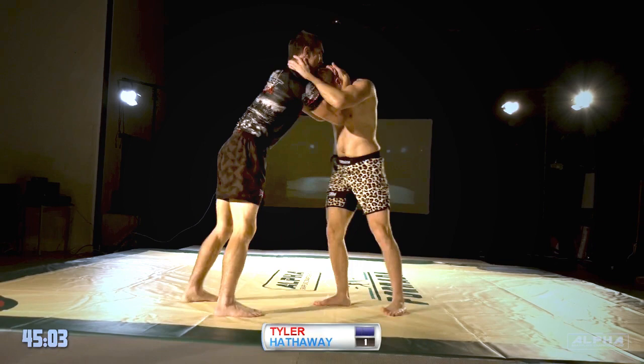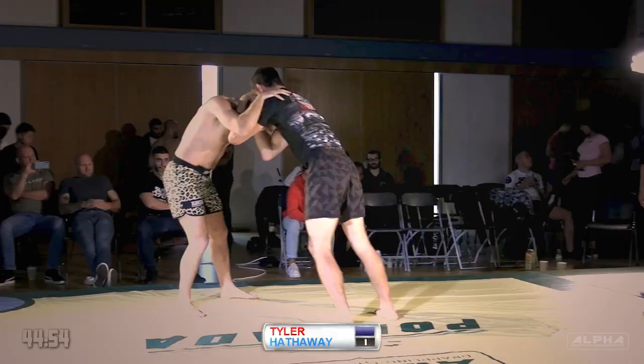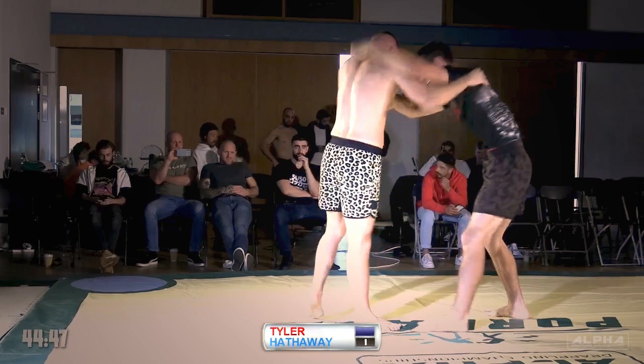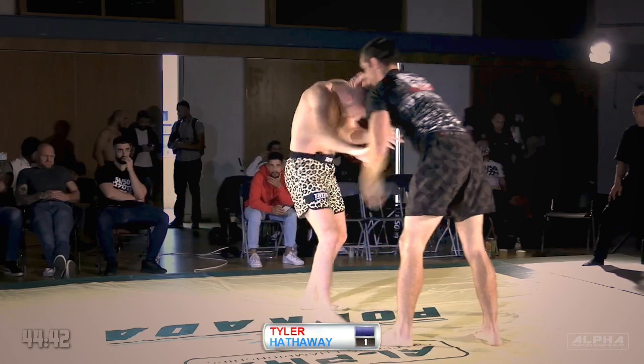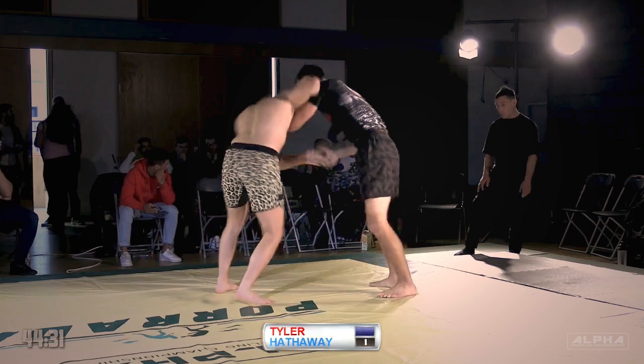Again, John going for that head tie up, putting a lot of weight on Danny's head, which will again fatigue him at some point. It will definitely tire him out, make him carry all his weight. He sneaks in that underhook, the right underhook is in. Danny going for his own underhook on the left side of John. But that head control is going for a foot sweep, but he saw that coming, again pulling down his head. Again, excellent head control there by John.